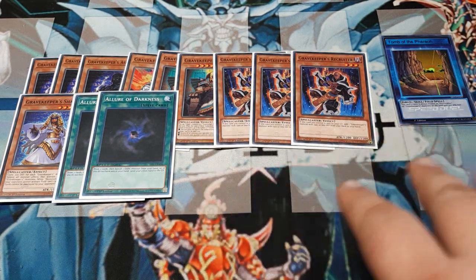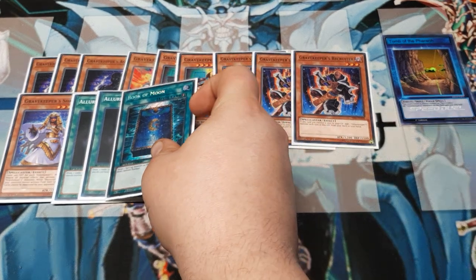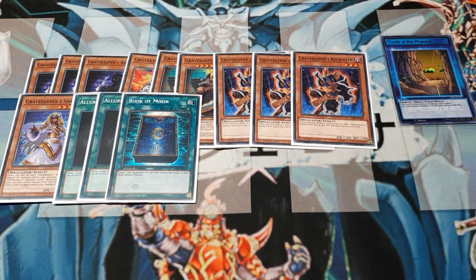But, yeah, Allure of Darkness, again, we got plenty of dark monsters. Should never have a problem with the draws. Plus, since we're not drawing for our field spell, since it's a skill card, we're gonna be starting off pretty right. Burning into our 3-ofs, I do have one of the Book of Moon.